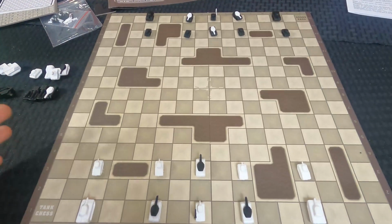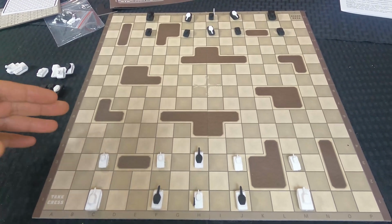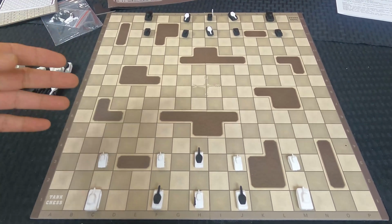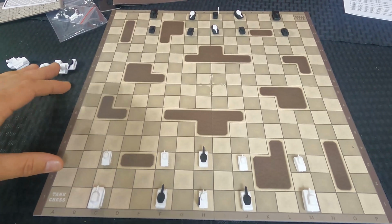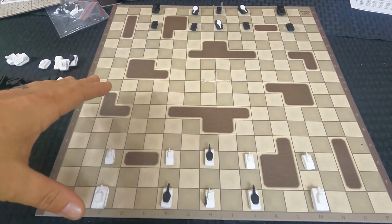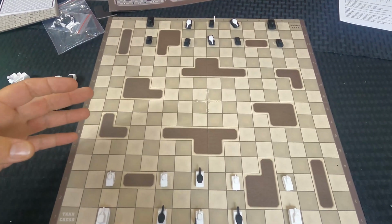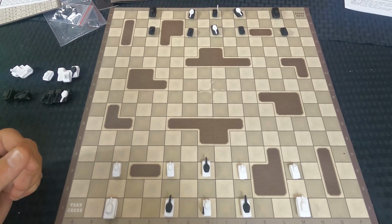All right, so what we're going to do, like I said, is this is going to be a two-parter. I'm going to play it one time, or do the overview here, rather, and then we're going to play a game out. I'm going to try to get Mo to stream it with me. If that doesn't work, I'll have Gimpy's gal sit down and play the game with me. But either way, I want you guys to see this game in action, because I think that's really where the appeal of this is going to come from, is seeing people play it, trying to outthink each other, trying to snipe that command tank if you get the chance.